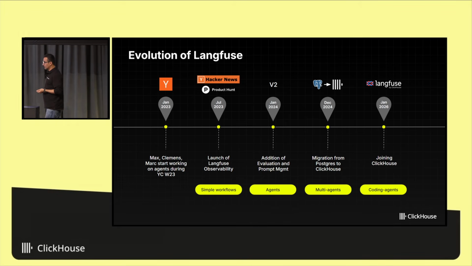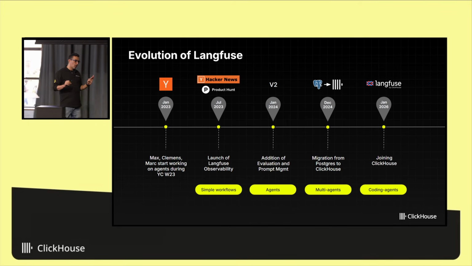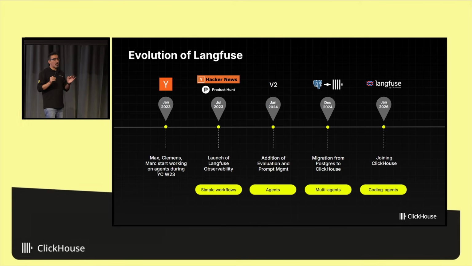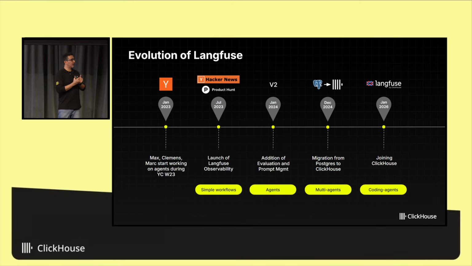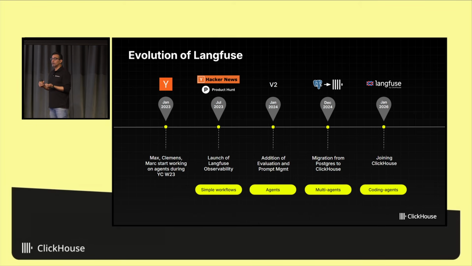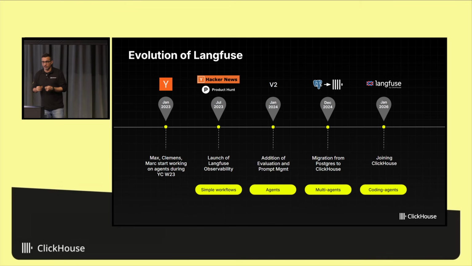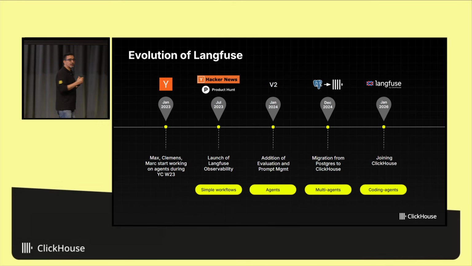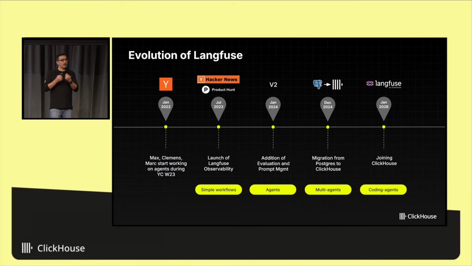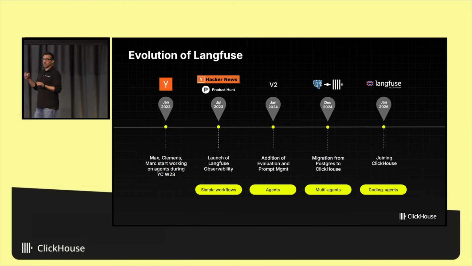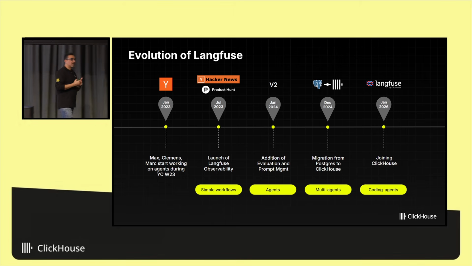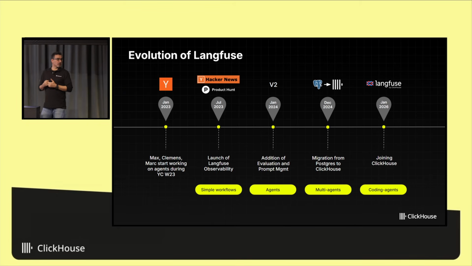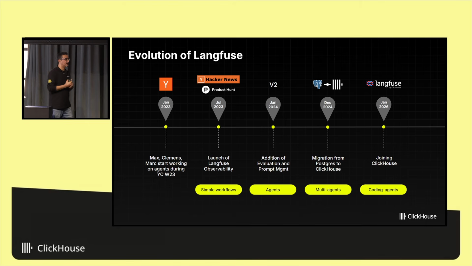How do we get here? So Langfuse itself was created out of a need. The three founders of Langfuse, Max, Clemens, and Mark, were building some agentic experience back at the time when ChatGPT wasn't released. So they were looking for a tool that they could use to understand their AI usage better, and none existed at that time. So they created this thing, and little did they know, this became their day job for the many years to come. And they launched it on Hacker News.